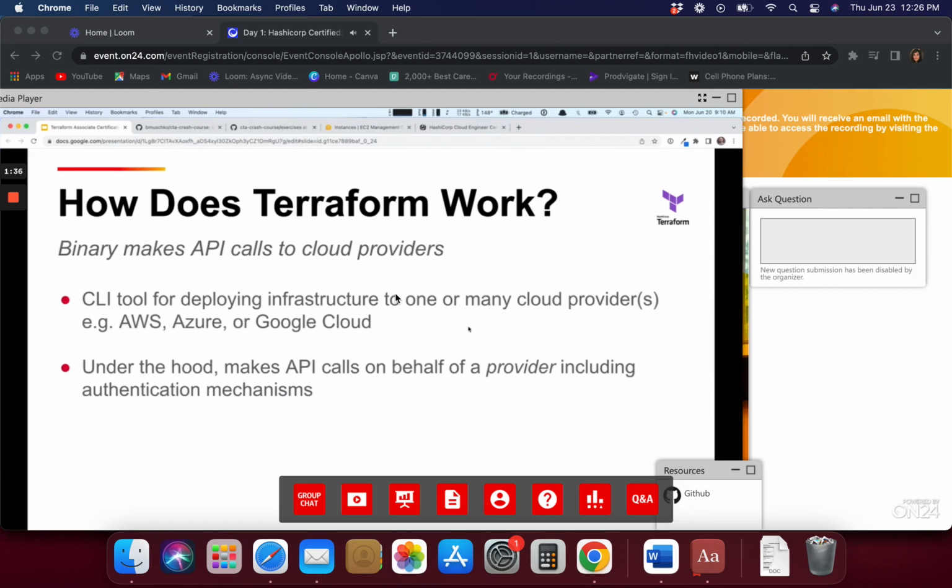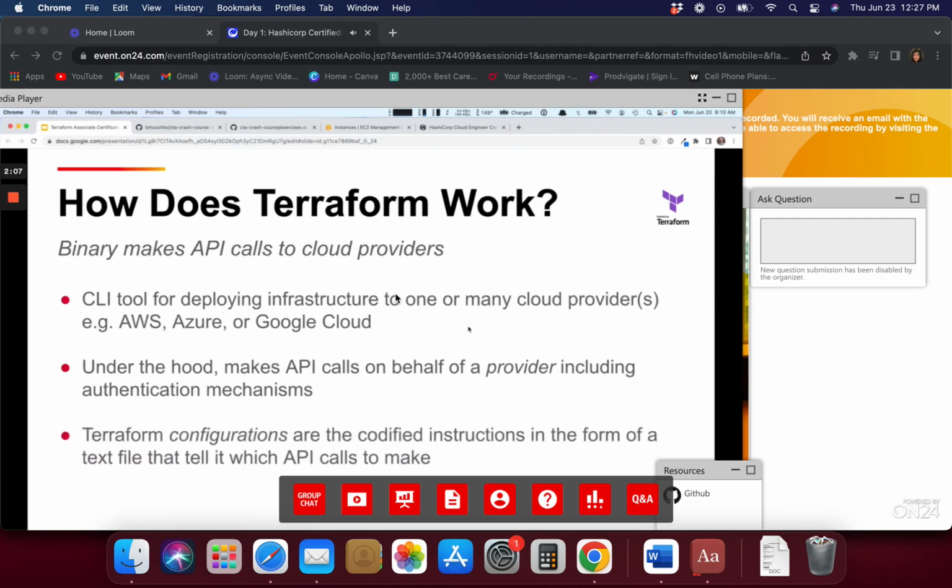They're not uniform, but a provider in Terraform knows how to communicate with the cloud provider and makes this abstraction for us. So we don't have to understand how to communicate with an API exposed by AWS or GCP or Azure. That is the purpose of a specific provider. It will also handle authentication if that's required. Usually it is required.